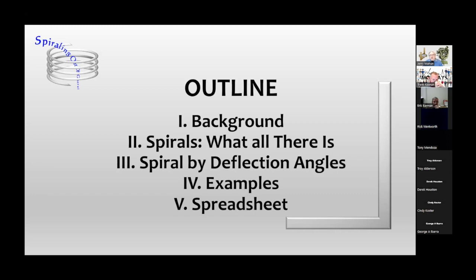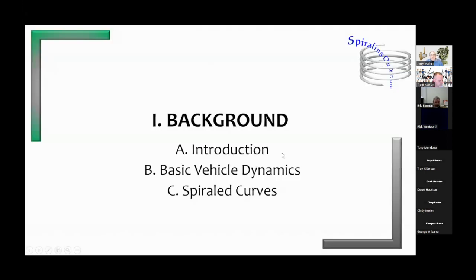To frame this, instead of just diving into the math, we're going to talk a little about background, why spirals are even under consideration, and what the geometry behind a spiral is. Then ways that we can do spirals by deflection angles, and a couple of examples. I also have a spreadsheet on my website that shows the different ways of computing the spiral using the 5-chord to 10-chord method, which I'll talk about tonight.